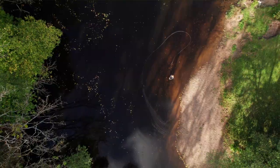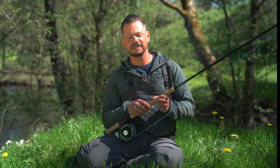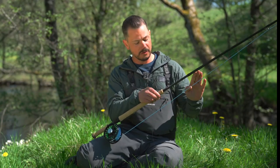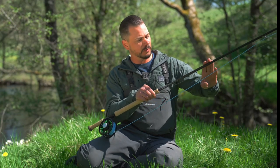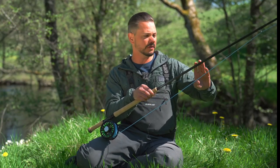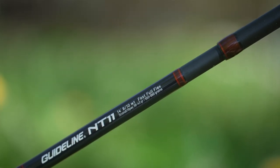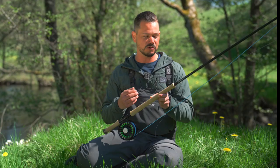But it doesn't mean that it doesn't work great with shooting heads. As the rod has a little bit more of that classical old school type of action, we have also chosen to make the cosmetics the same way. Starting at the blank, we have a more visible spiral pattern with less paint on it, and then we have a matching burgundy type of wrapping thread, which looks very classic and old school.